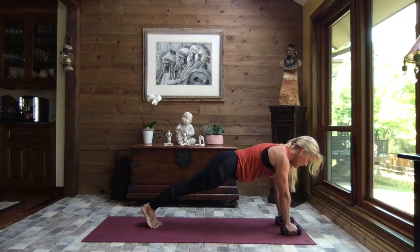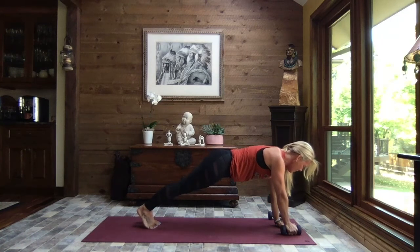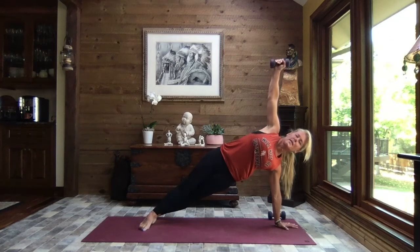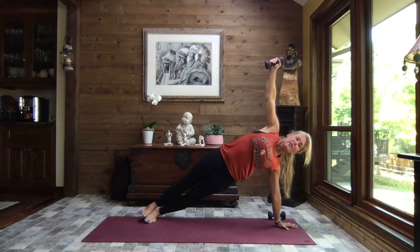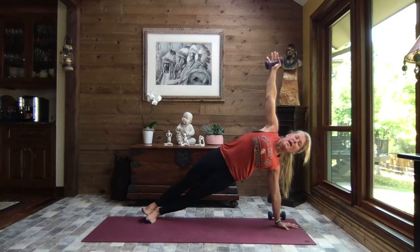Releasing that right knee to the mat if you like, otherwise legs are going to stay long. It's better for you having that right hand down. So we're bending the right knee if you're coming down. You have that right hand on the mat if you like. And we're going to rotate our bodies and extend. Arm to the sky. Breathe. So having that hand on the mat, knee can be down, feet can be staggered or stacked. Extending that arm to the sky.